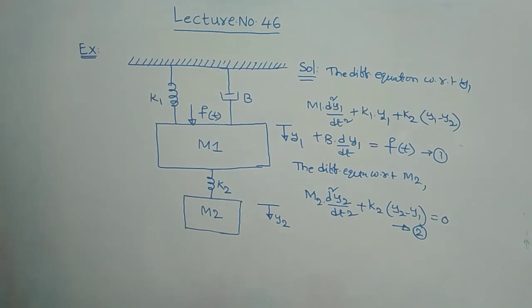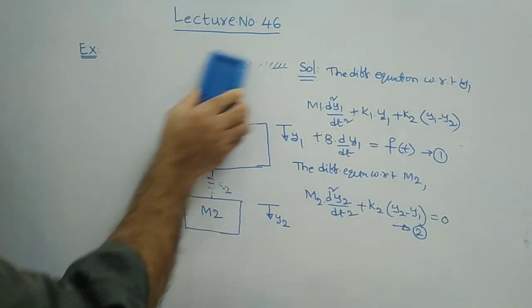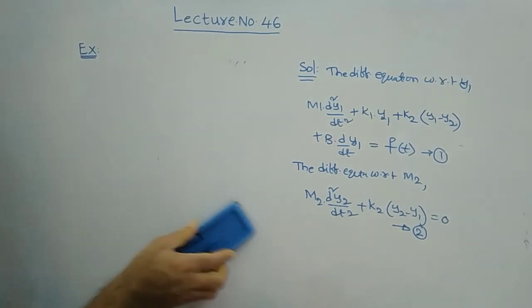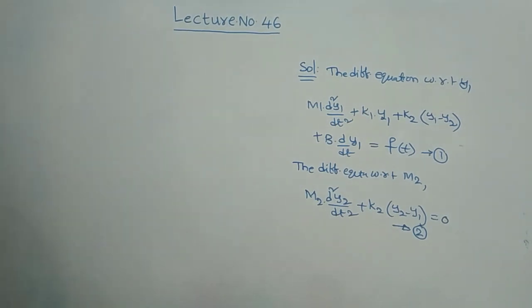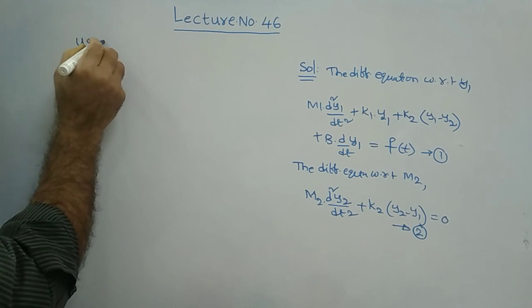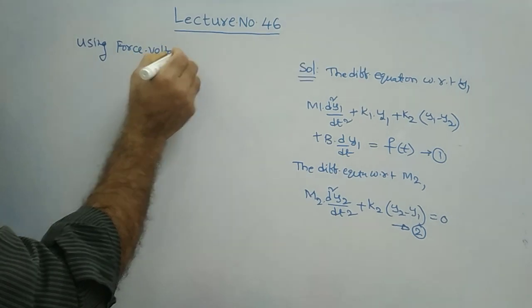Clear? Now what we need to find out is the electrical equivalent circuit, using our force voltage analogy. I will erase this diagram because it is not required now, since we have noted down the corresponding differential equations. I already explained force voltage in detail in the last and previous presentations. Now, using force voltage analogy.